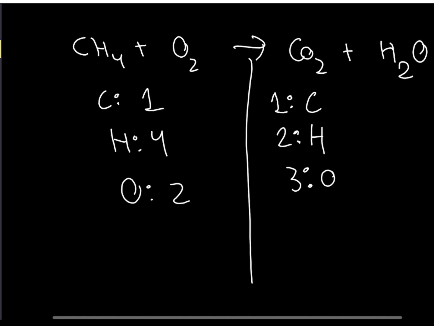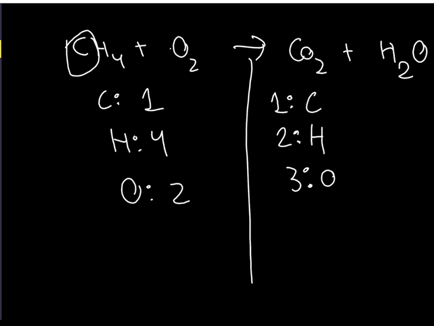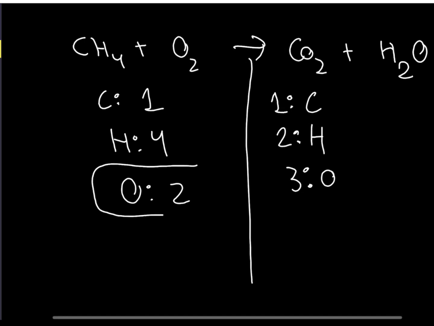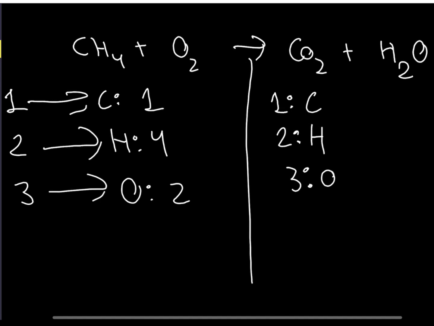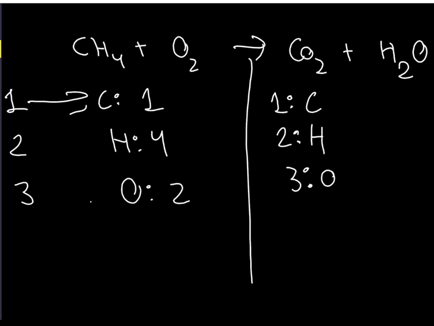So normally, when you're dealing with carbon, hydrogen, and oxygen, so these type of reactions involving these elements, what you want to do is you want to balance your carbon first, then your hydrogen, then your oxygen, okay? So first, second, third. These are going to be your steps to balancing it. First, let's balance out the carbons. And it looks like our carbons are already balanced. Let's move on to the hydrogens.